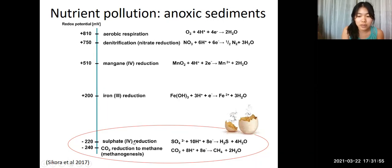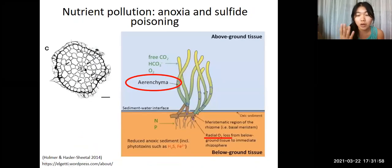So these anoxic sediments are pretty stressful, but seagrasses have evolved to live in these sediments. And what they do is they have a process where they release oxygen out. It's called radial oxygen loss. As they photosynthesize and they create oxygen, they bring that down to the roots and they release some of that oxygen, and that creates like a little buffer zone, a little halo where there isn't as much hydrogen sulfide and the sediment isn't as anoxic. Inside, if you were to look at a cross-section, if you cut that seagrass, you could find lots of parenchyma tissue, and those are really, really spongy tissue that helps that oxygen flow.